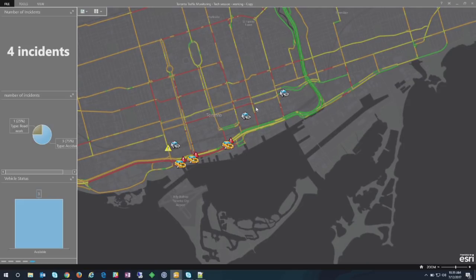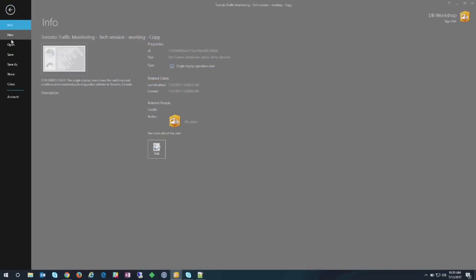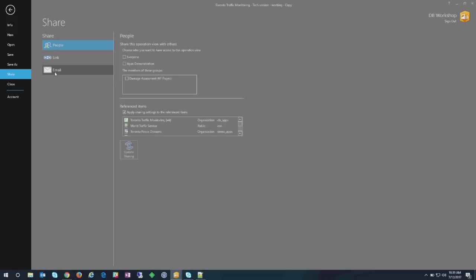So by default, it's not shared to anything. So if you want to go in and share it to a group, you have that option here. You can also share it out to your organization, or you can share it out to everyone publicly. Now, if it's not shared out to anyone besides your organization, when you check this on, it's going to look at your referenced items in here. So we know that some of these items are shared to the organization or shared to public.